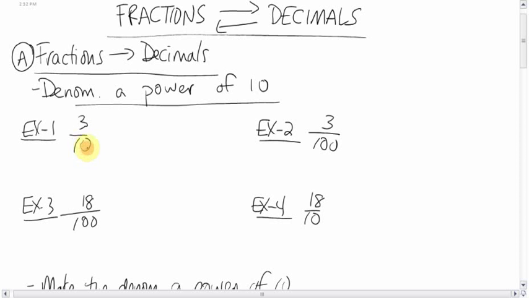Well, 3 has an imaginary decimal right here. Because there's one zero, we'll move it one spot. And so the decimal moves there and it becomes 0.3. Simple. So when you're doing this, just think how many zeros there are. If there's one zero, then you'll move it one spot. The number of zeros tells us the number of spots we move the decimal.